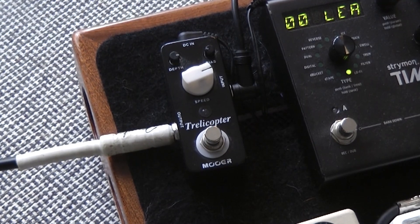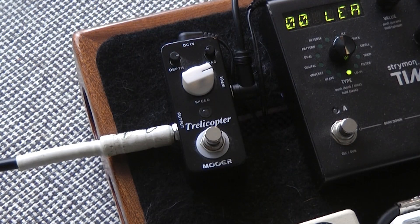So let's get the Trelicopter back on the board, grab a guitar, play a few riffs and talk about its controls. You may now be looking at a close-up of the pedal and you may see the kind of dusty and dog-hairy state of the rest of my pedal board. I got this a little while ago. It's a pretty cheap pedal with a very small footprint on your pedal board. It's also a really small current draw — 5 milliamps — and it's true bypass. Mine cost me 42 quid brand new from Anderton's. It's pretty easy to use. I can see depth — that seems pretty self-explanatory. I can see speed — that's the big white knob. And then the top right is bias, which I didn't really understand at first.